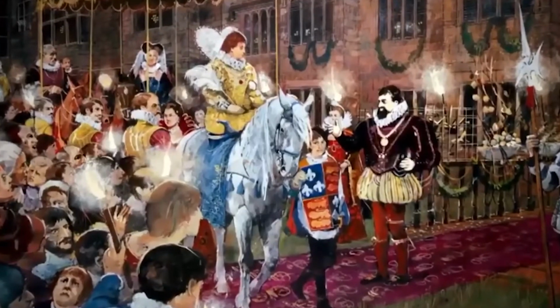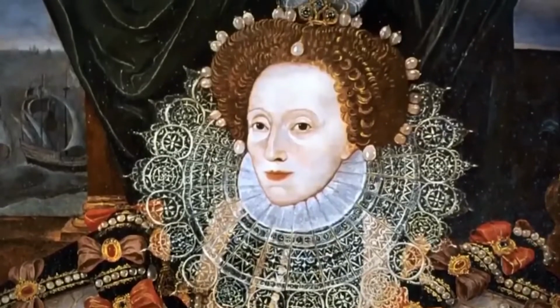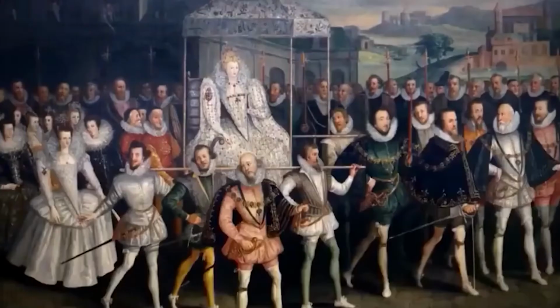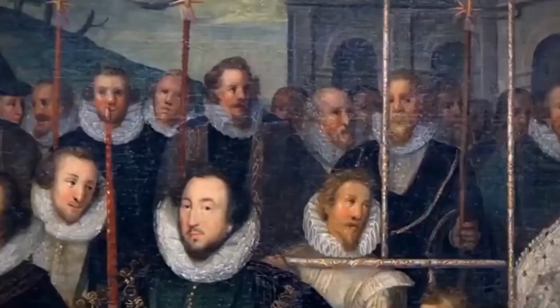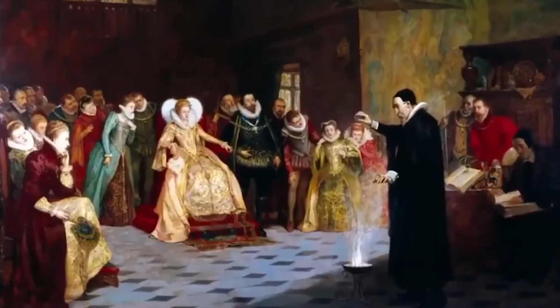Elizabeth I, she's one of our most recognisable English monarchs. Bright red hair, this white skin, extravagantly dressed, all the jewels. She wasn't vain. The Queen did all this excessive amount because she had to. Her image was so vital to her. She knew that people had to see the Queen as majestic, as perfect, as healthy. Because if the Queen wasn't beautiful and healthy, it was thought that the kingdom wouldn't be beautiful and healthy.